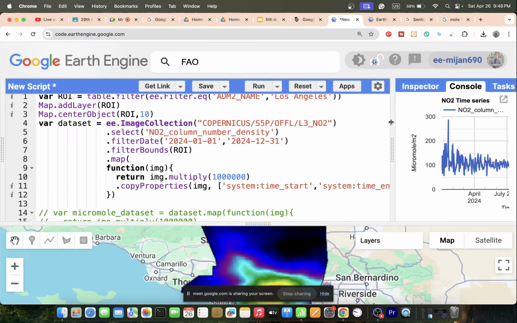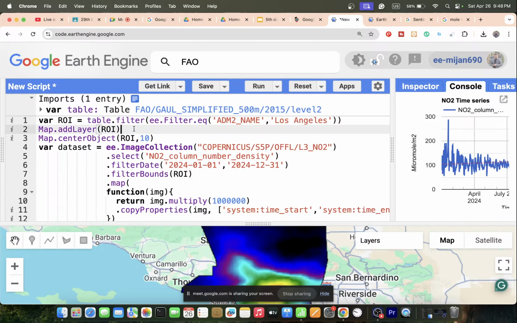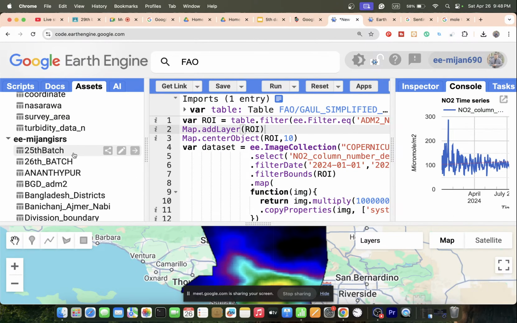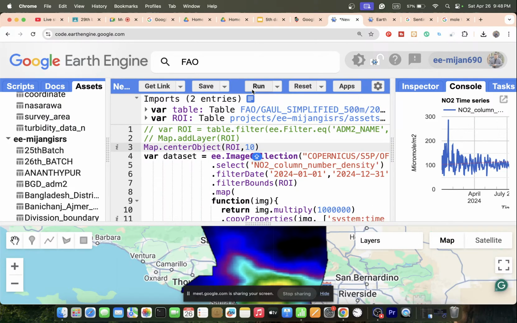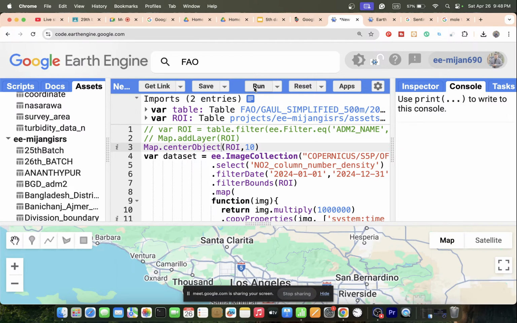Suppose in this case, I want to apply these things for a big study area. Okay, simply change my study area. Suppose I want to focus on the whole Bangladesh boundary, then check what happens. So I simply comment these 2 lines, and I put this variable name as ROI. Okay, ROI basically stores the whole Bangladesh country boundary. So now if I run the code, this result appears for the whole country boundary of Bangladesh.